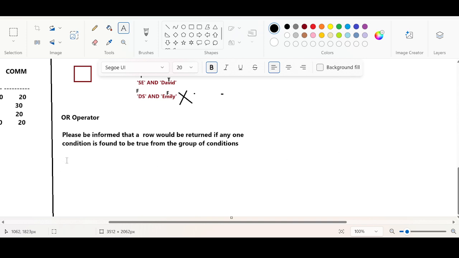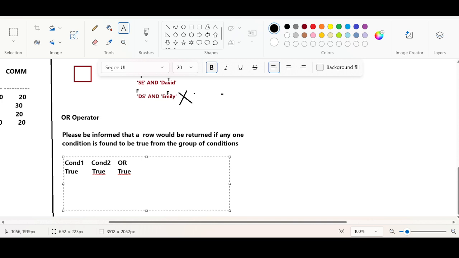So what is the truth table for the OR operator? If you have condition 1, condition 2, or let me take the table directly. If you have true in at least one condition, if the expression is found to be true, okay, the output is going to be what? True itself.